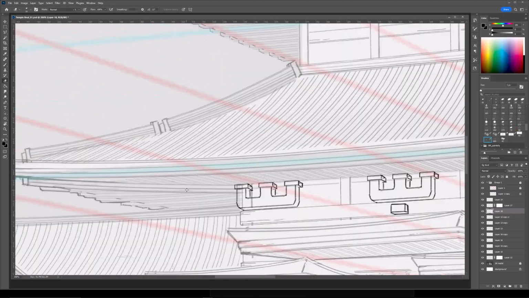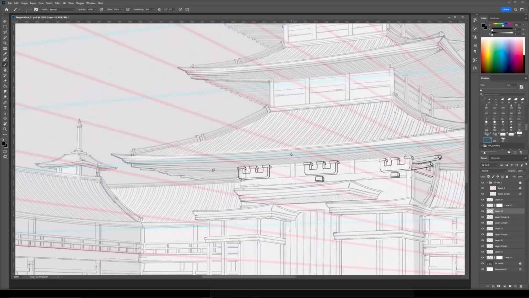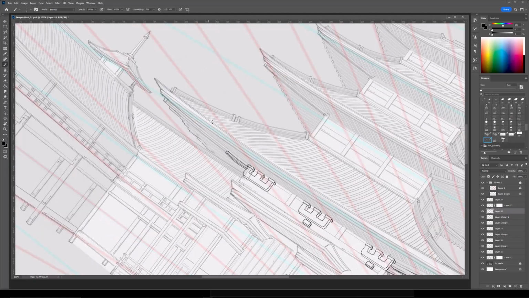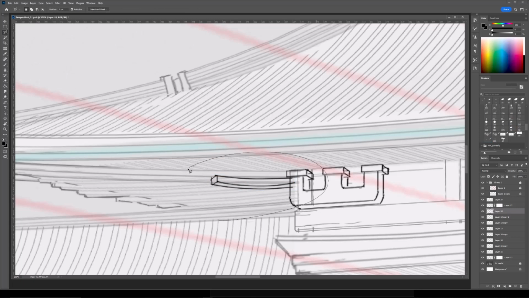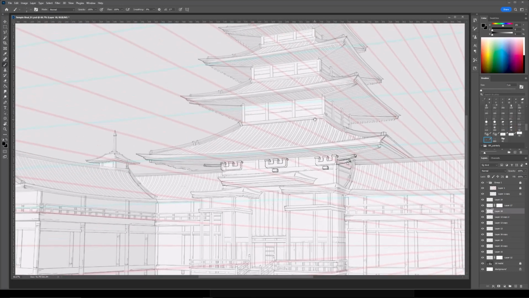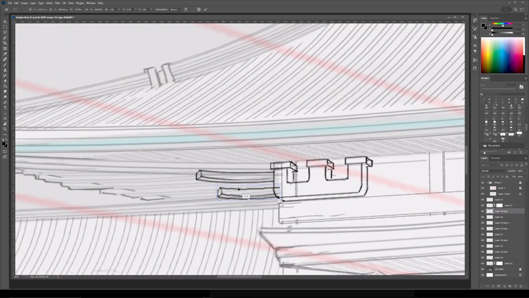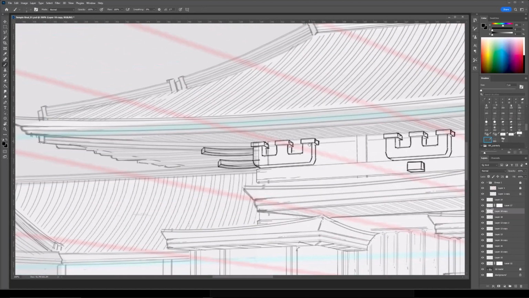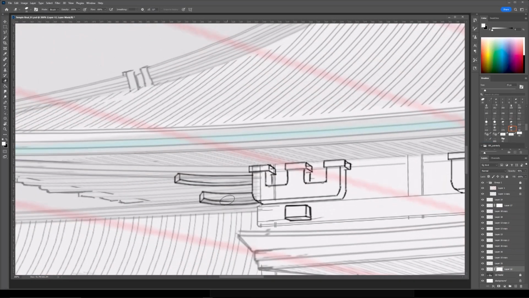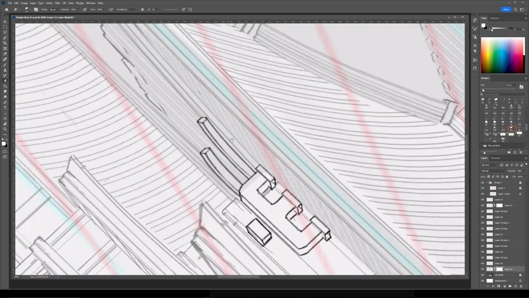Now I'm going to repeat the same thing, but on the left side. This time I have to redraw it just a bit, making sure I get that nice curve, a subtle curve. Repeating the same ornament and erasing any overlap.